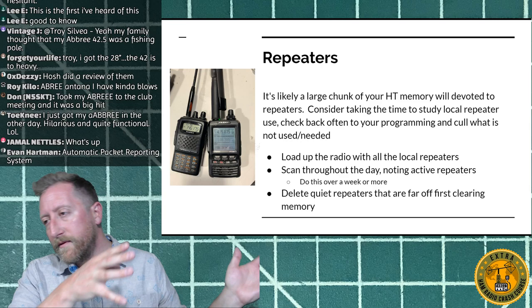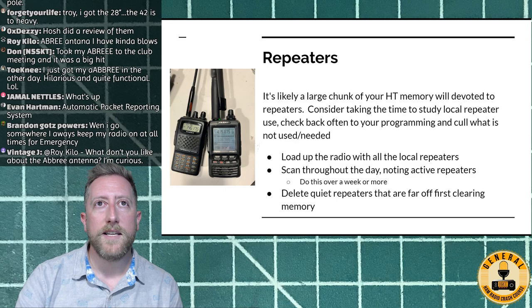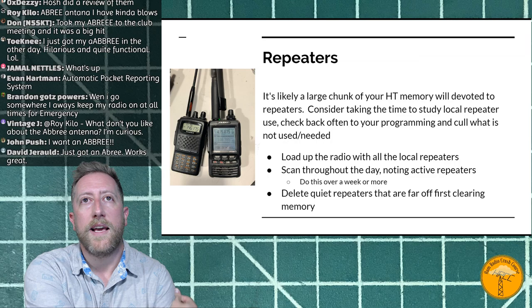All right, so repeaters. The rest of your memory space is likely going to be filled up with repeaters. And that's good, right? A large chunk of your HT memory will be devoted to repeaters. Consider taking the time to study local repeater use. Check back often to your programming and cull what is not used.